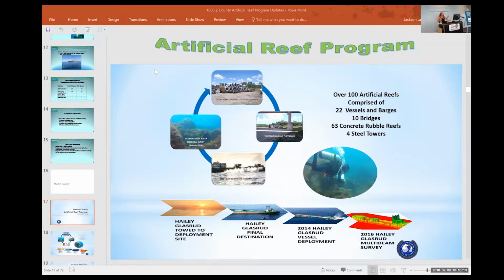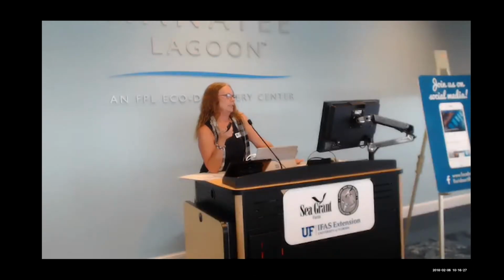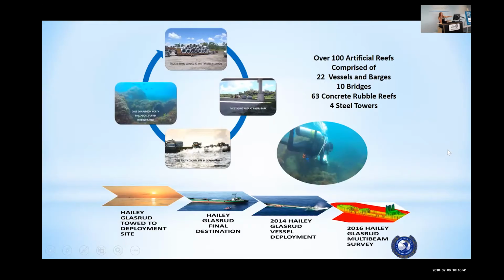The extra step of having to barge stuff from Phipps Point was circumvented by the contractors having an easier drop-off at the landfill. So it's been able to work. I do like Jim's suggestion as far as fine, though. I would take that up if, and there's a West Coast version if you're on the West Coast. Just as some samples of how they go from the landfill, truck to the staging site, to the barge, where we deploy them.